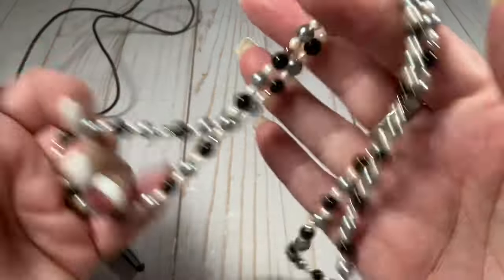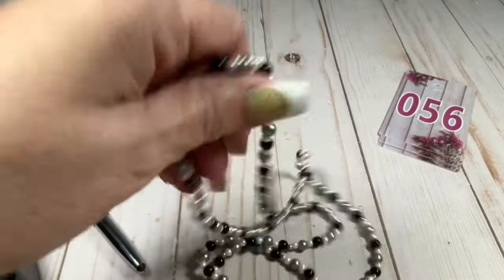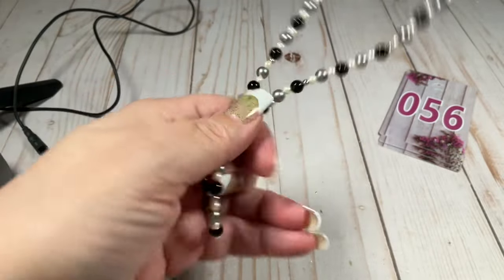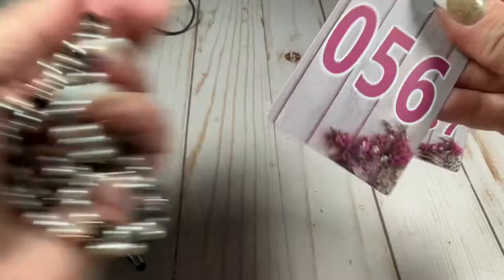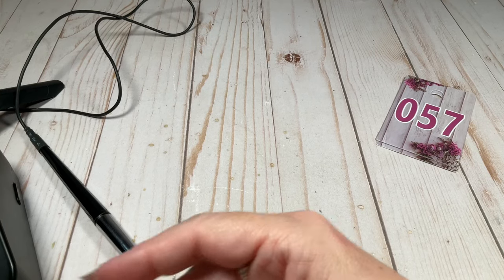Okay, we have a faux pearl and black acrylic bead necklace. Let's do a little drive-by. You'll see how long it is. Black acrylic bead, gray faux pearl, and an ivory faux pearl. Let's do $5.